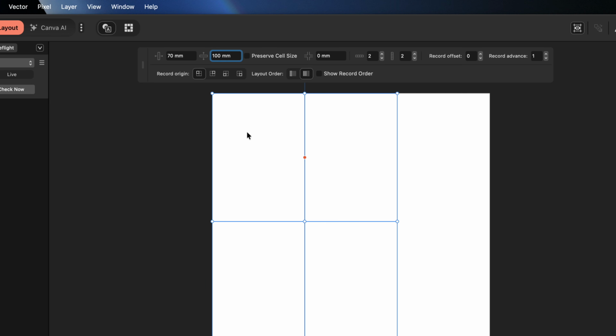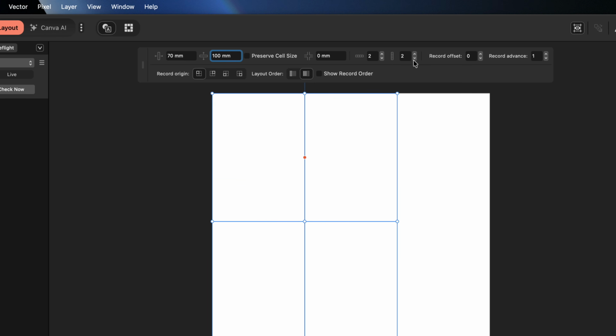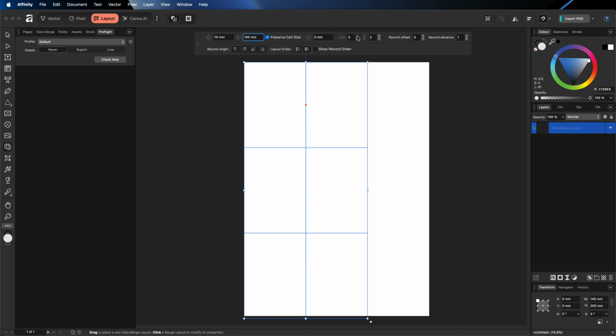Then what we need to do from here is just make sure that we can fill the entire page, so we need to add some more rows. However, before we do that, we need to make sure that we turn on preserve cell size to make sure it sticks to the 100 and the 70 that was set up here. If we don't do that, it's going to make that a random size once again. So I'll quickly just demonstrate that by adding another row, and you can see it's just changed the size, and that is not the size that we need. So I'll go back to what we had a moment ago and I'll turn on the preserve cell size. Then once again we'll add the additional rows, and that will stay the exact size that we need.